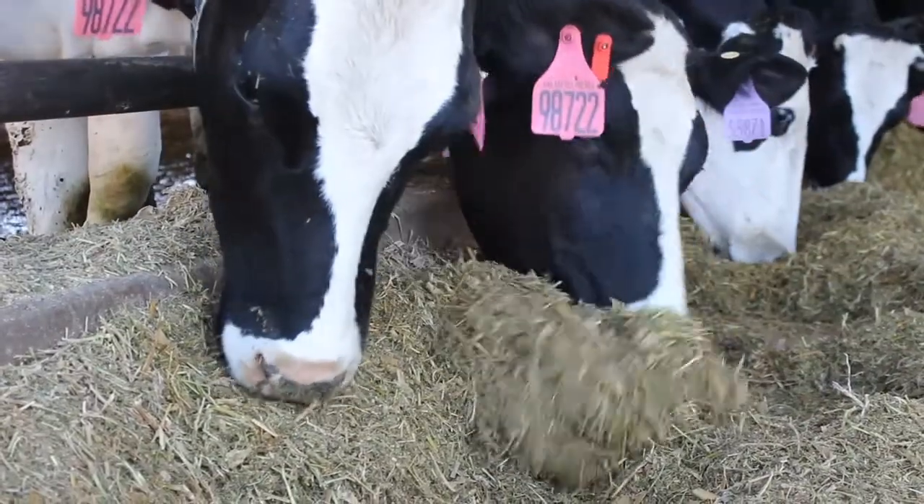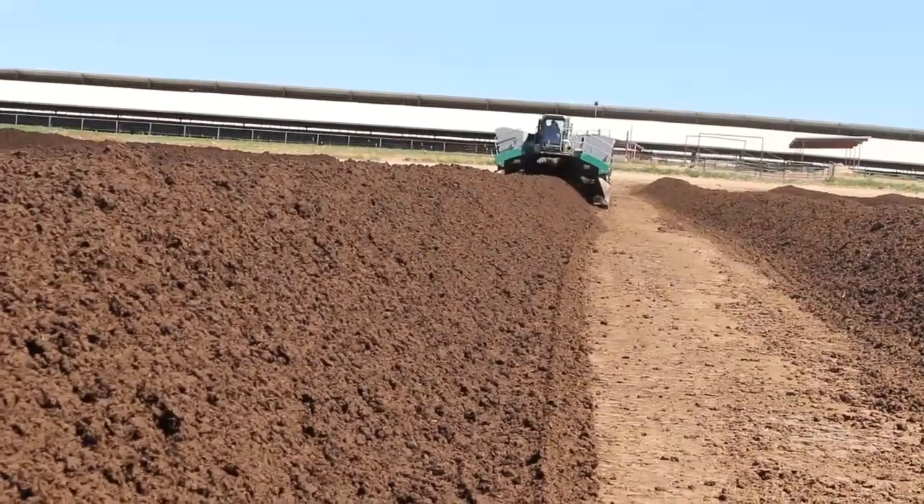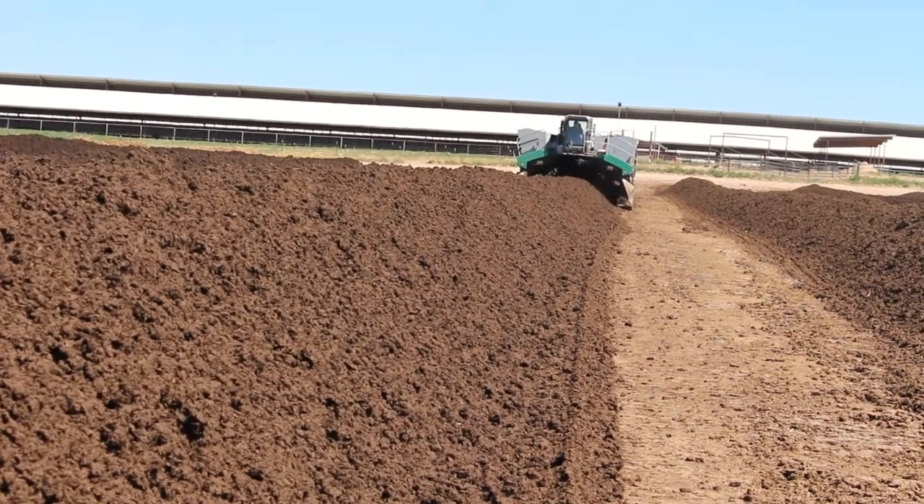My name is Brian England. I'm Landsman Manager here at Aurora Organic Dairy. Today we are at our High Plains Complex in Gill, Colorado. For soil fertility, we reuse what the dairy side considers waste — we land-apply the effluent water we capture at the facilities as well as the manure. We use aged manure; we semi-compost it. It's not officially compost, but we age it and heat it up to help kill the weed seeds. In addition to our pasture management, we take a lot of height samples and clippings to monitor what type of production we're getting off these pastures. Samples are also sent to the lab for quality so we can continue to improve the quality of our pastures.